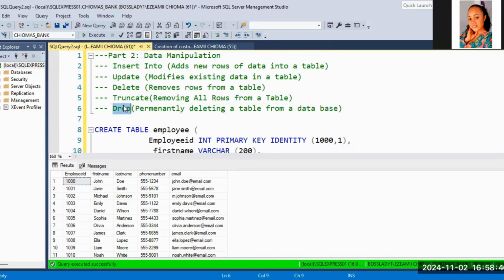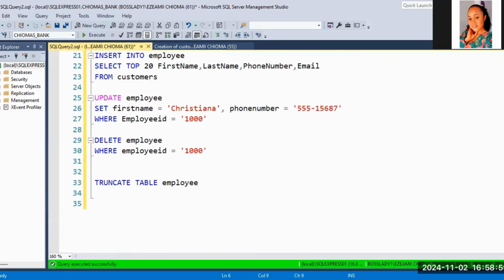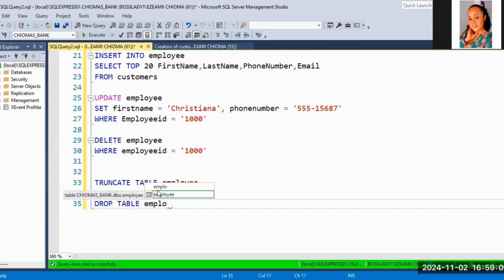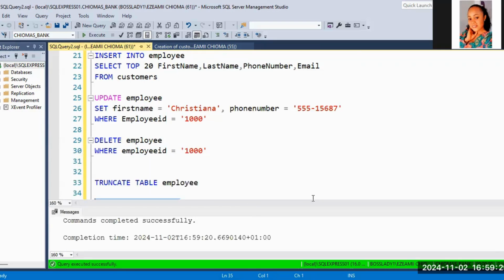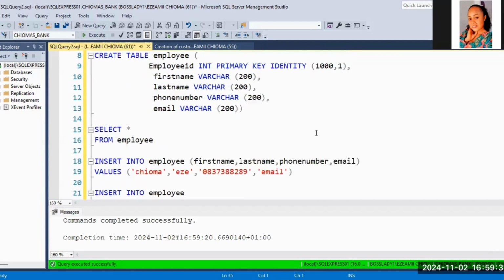So this statement, okay, once you use this statement, the table will be gone. It means that you have to start from the beginning if you need that table again, right? So let's see how it works. So drop table employee. You have to state the table you want to drop. You will not just write the statement without mentioning the table, because we have other tables, so that SQL will know the exact table we're talking about. So you see, commands completed. So this command we gave to SQL, it has already executed it. So we no longer have any table that is called employee table, right?